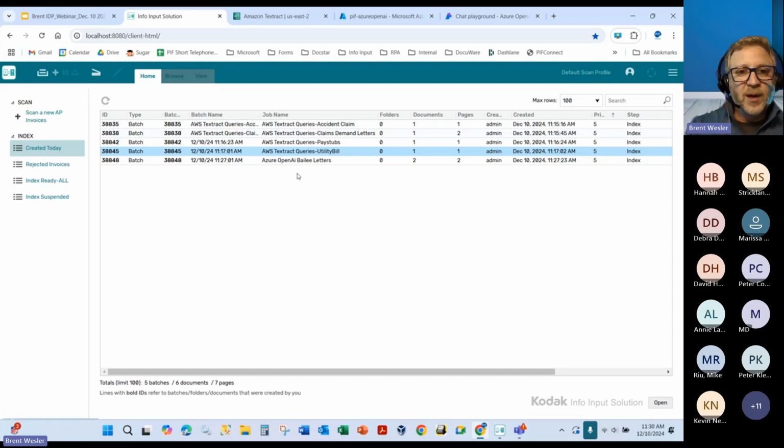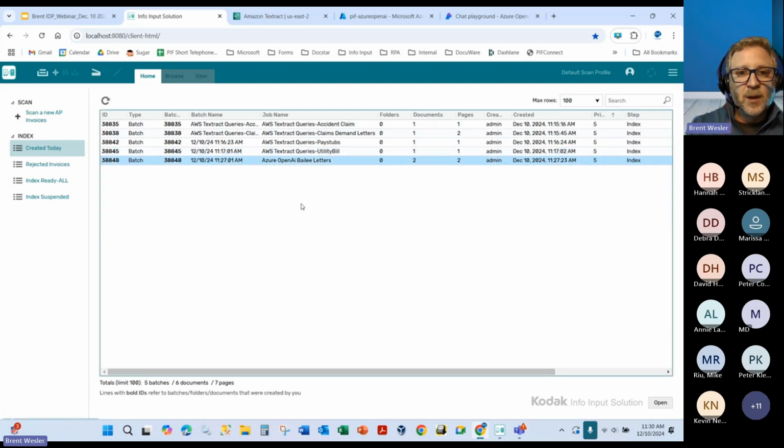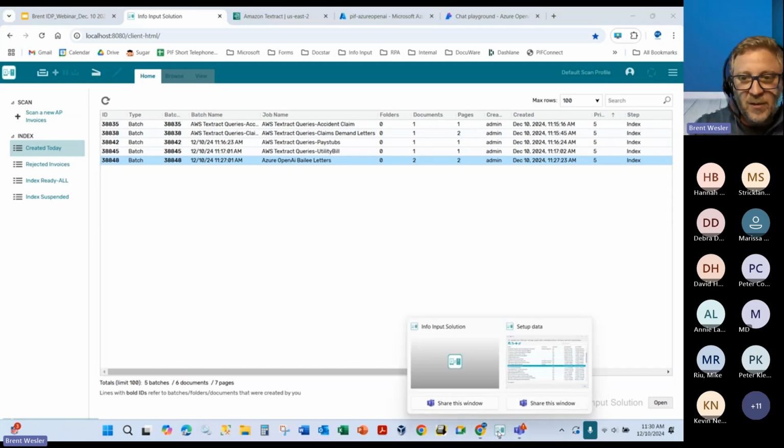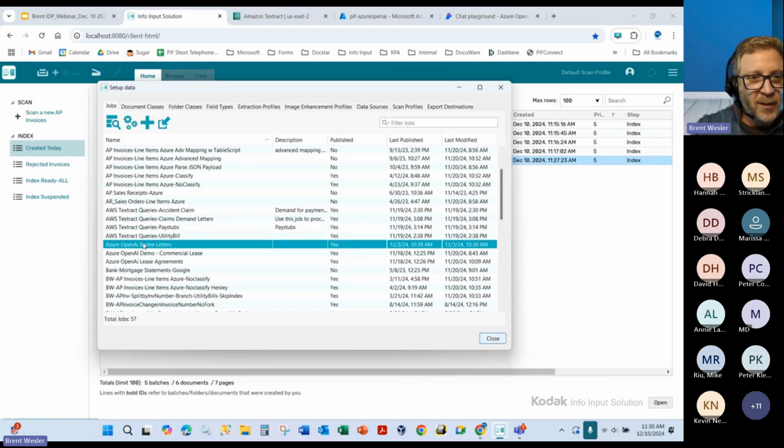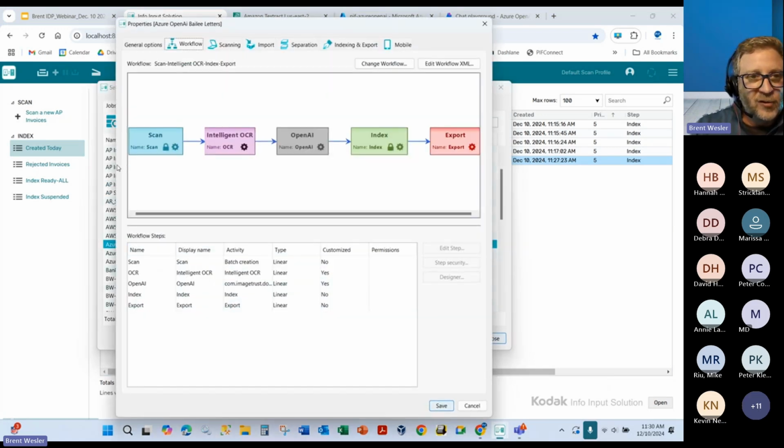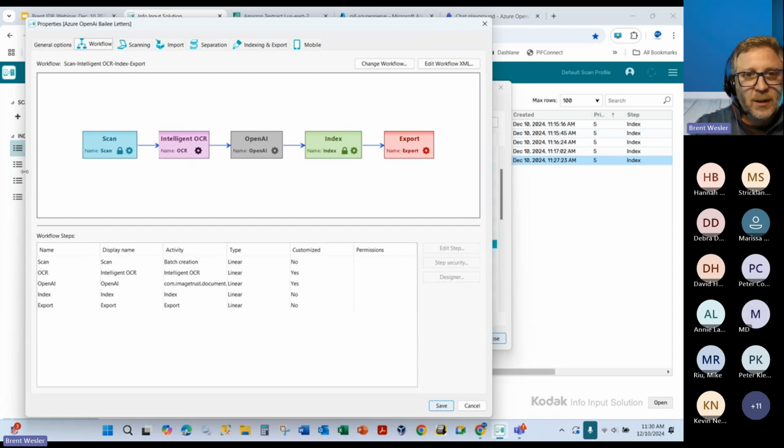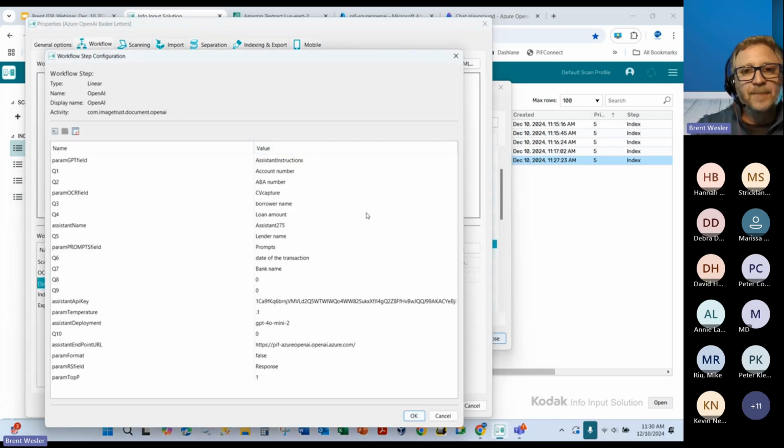Okay, so the first one came through here, the Azure OpenAI Bailey letters. I'm not going to talk a lot about the Kodak interface, but if we look at how we built this, if we come into our Bailey letters, you're going to notice there's a step in the workflow called OpenAI.